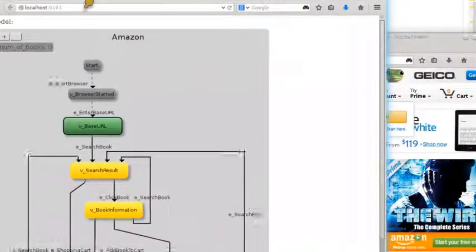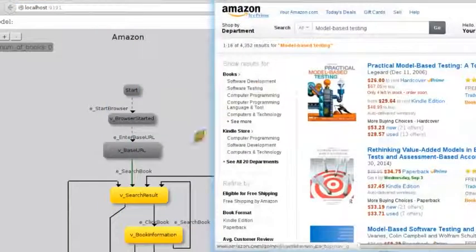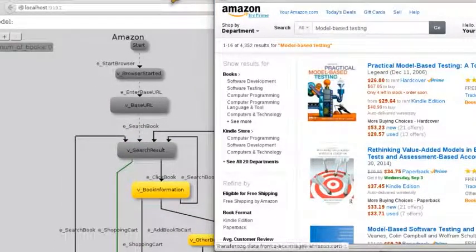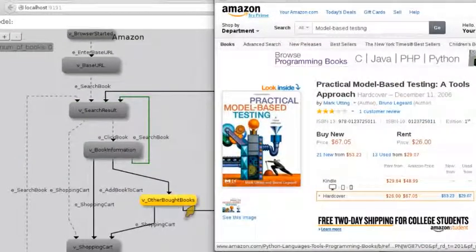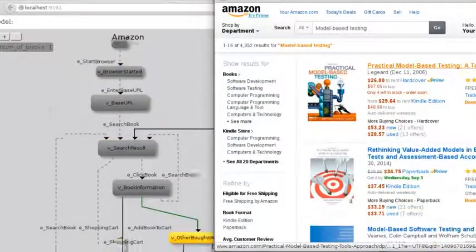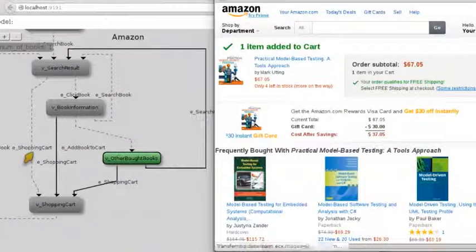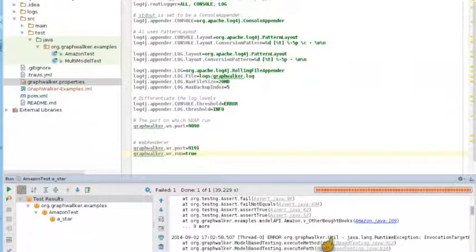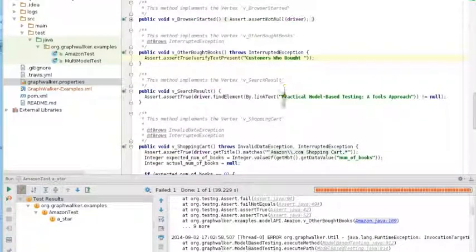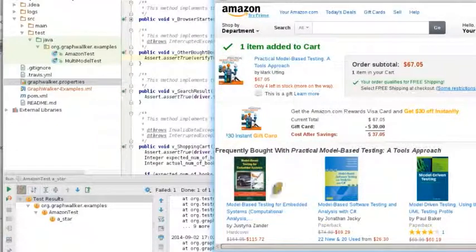So we got a failure here for some reason. Let's see what we got here. So other books. We were looking for a text here, Practical Model-Based Testing, a tools approach, and probably we don't have that so frequently. So they're changing the text a bit from time to time. So it's not a big thing. We still got what we wanted. We saw the test executing. We can actually see in this model here that we still have these three edges to execute. It's pretty neat to see what we have done and what we have not done. It's also reflected in the log file which is being created as we run the test. So we have information here as well about what we have executed.